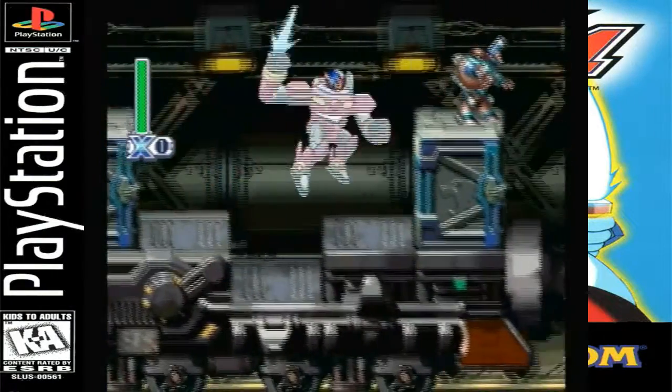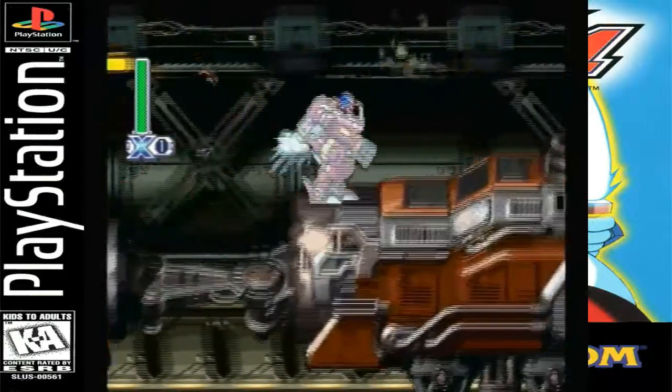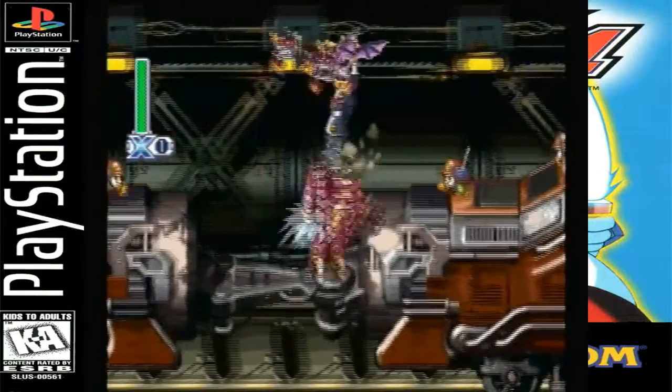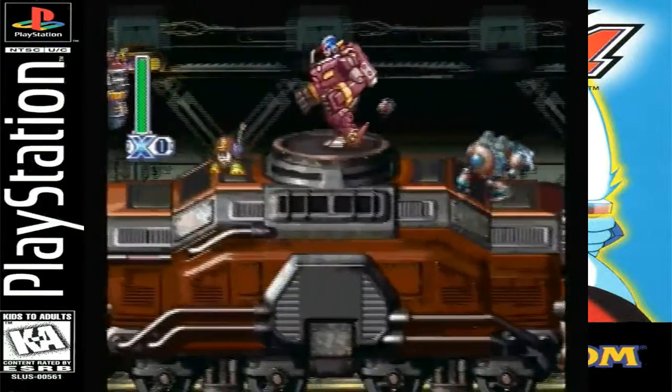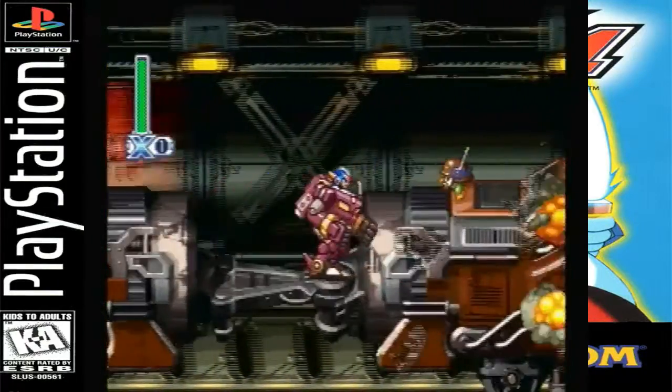And one thing I love about the ride armor is you can step on things. Goomba stomp, motherfucker. Now if I can demonstrate, I didn't Goomba stomp him. Or is it no, you can't Goomba stomp. Never mind. Huh. Okay, that's an X8 then.